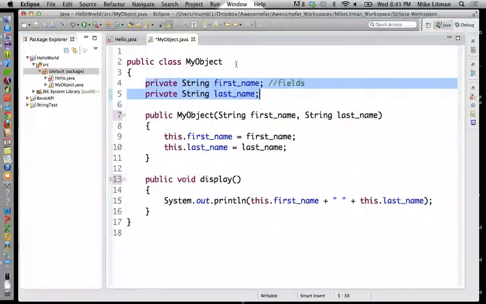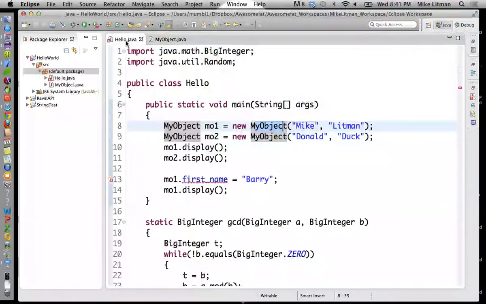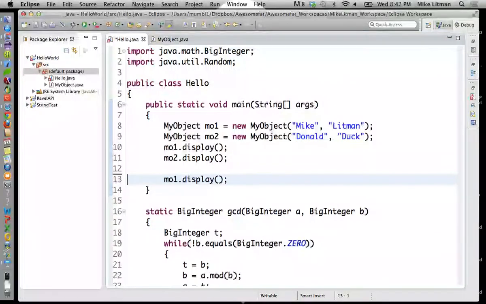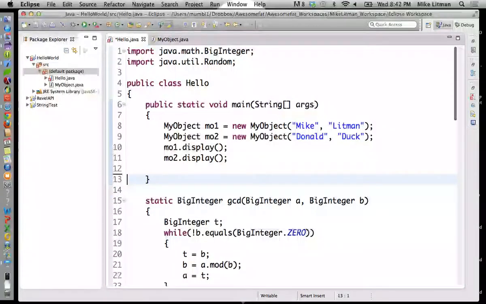So these fields are only accessible somewhere inside of the myObject class, which means if we come outside and hello, notice it's screaming at us now when I hijack the dude's first name. It says, you don't have direct access to that guy. That make sense? Okay, so that's the purpose of putting security settings. A lot of people just avoid any security settings. I think that's a mistake.